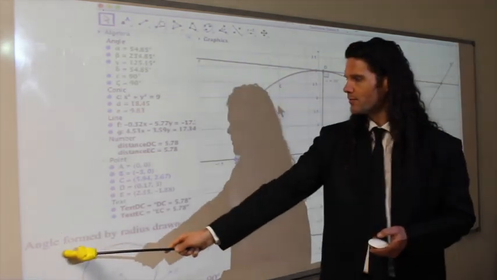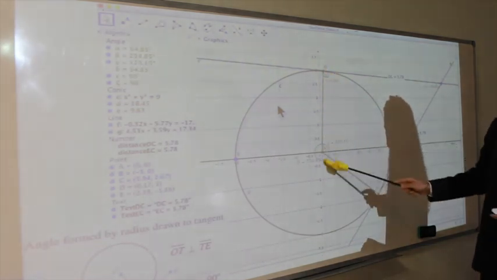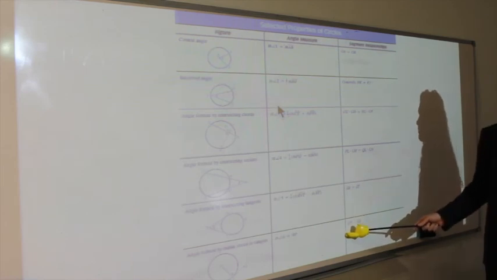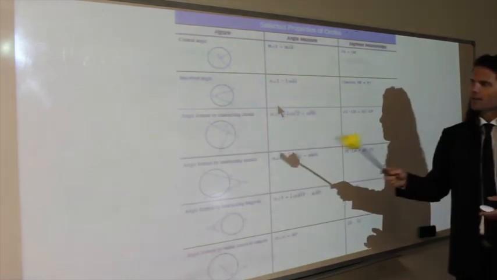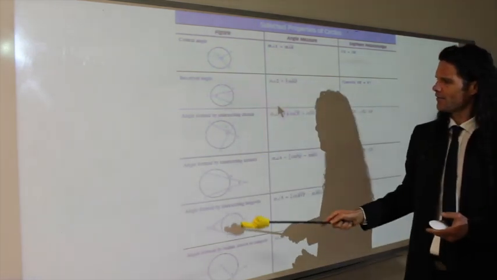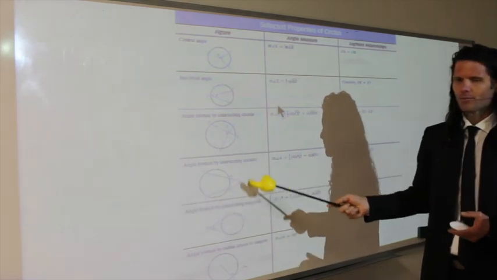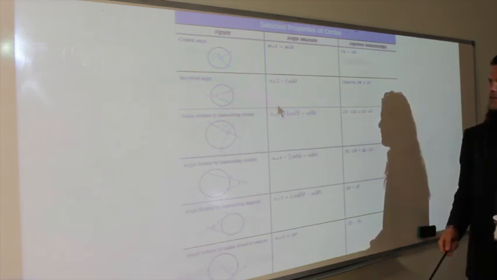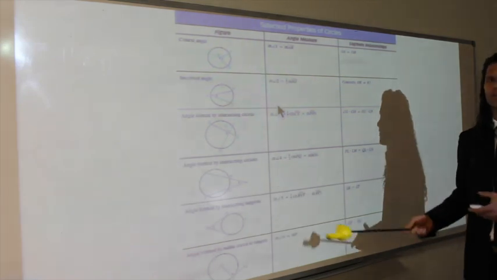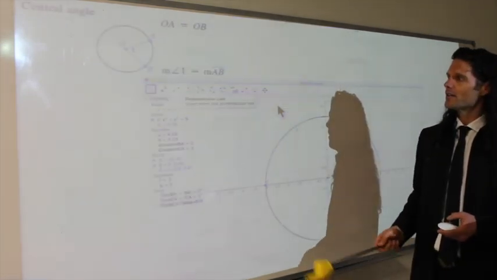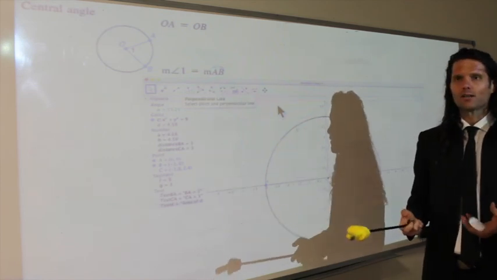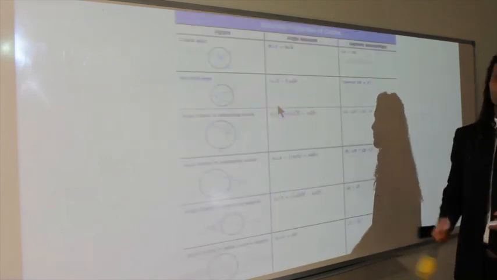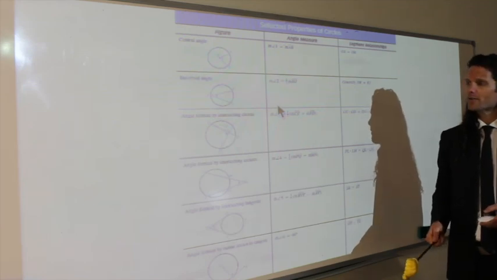That brings us back to our last one: angle formed by radius drawn from tangent is 90 degrees. So those basic facts about circles are important for solving geometry problems, and any time you're working with gears or a lot of things in the world that are circular and have these types of relationships, from astrophysics to mechanical engineering and various other disciplines. These things are simply facts, and it's important that we work with them and understand them through technology like GeoGebra. It helps us to provide more robust proof or evidence such that they can be intuitive, and we can even memorize them by working with them on GeoGebra and such graphing applications. Thank you.